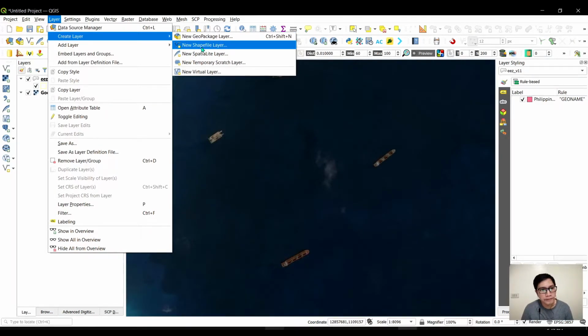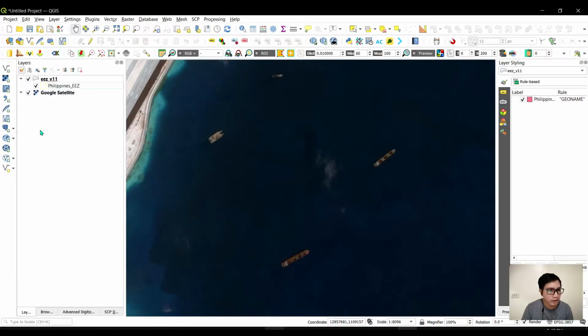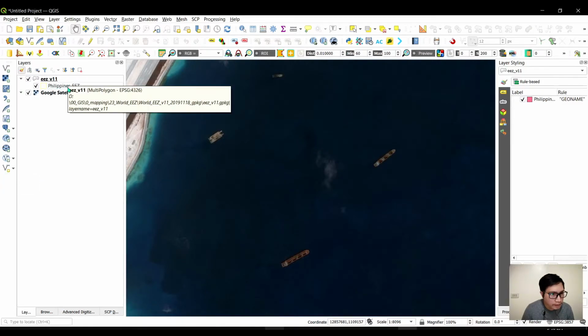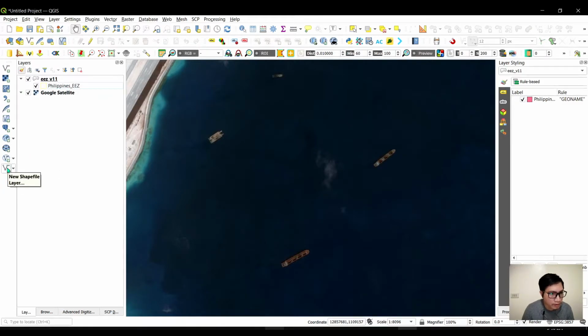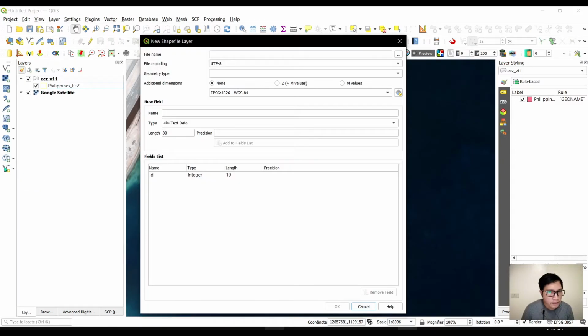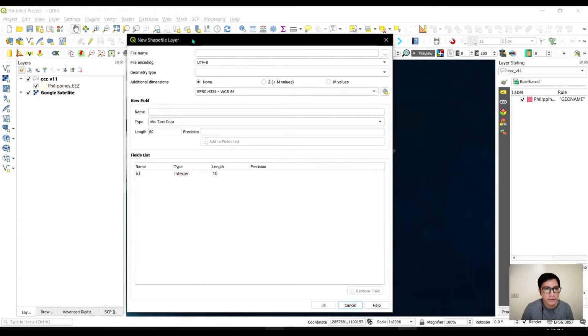But this particular shapefile layer is what we commonly use when it comes to GIS. Alternatively, you can just go to the side toolbar and click New Shapefile Layer. So new shapefile layer. So first, since we are digitizing point, let's name this point layer as.